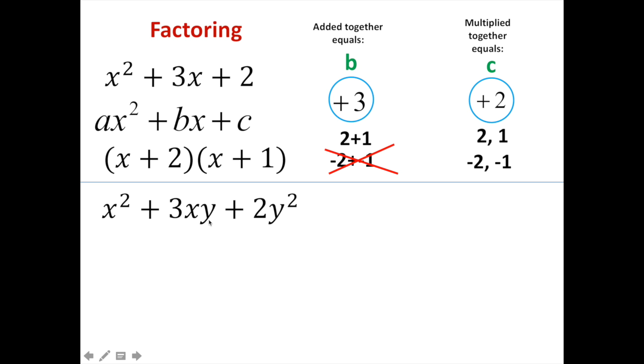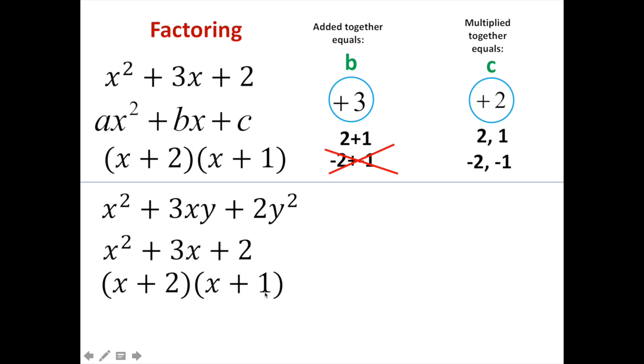What I want you to do, and this is going to seem a little bit weird, there are a couple of different methods with this, but this is the one I'm going to go through in this video, is just pretend for a second that the y and the y squared are not there. That just gives you this one. You've done this before. This is the one that we just did. So we know what our factors are of that one. I've got a positive 2 and a positive 1.